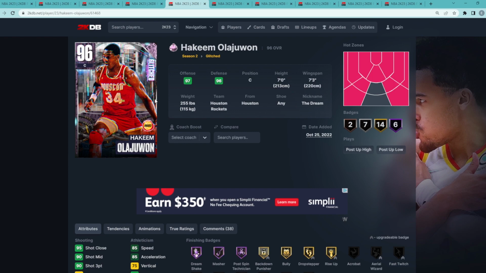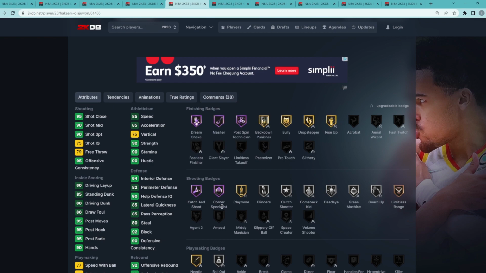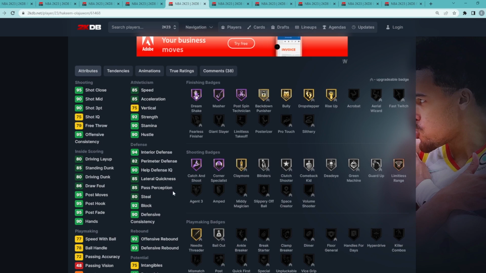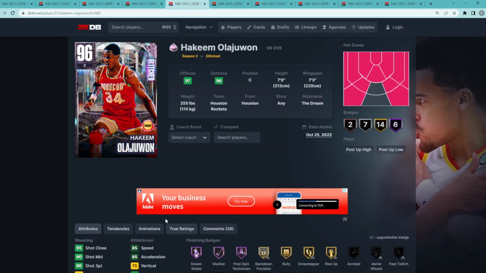He's going to be glitched 3-point shooting wise, so he's got a 93 ball with Hall of Fame catch and shoot and corner specialist as well. He's got 85 speed, 85 acceleration, really good for a center who's 7 foot tall. Defensively, he's got a 92 block, 94 interior defense, even got an 80 steal, 82 perimeter. So all around going to be a great defender, great rebounder, and he's got that Hall of Fame anchor badge. So he definitely deserves to be in the top 5. Definitely a really good all around center.